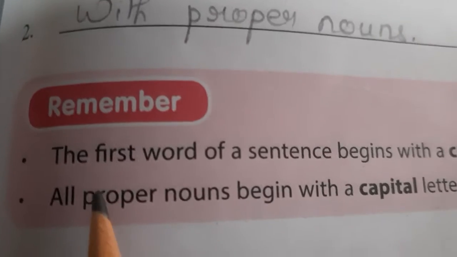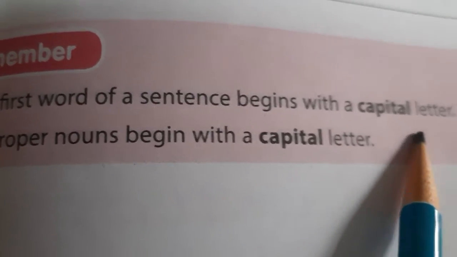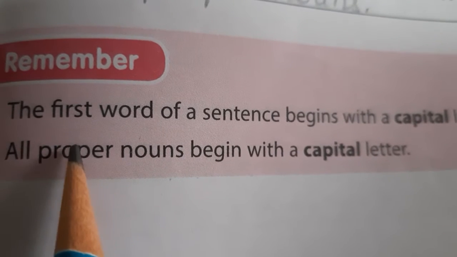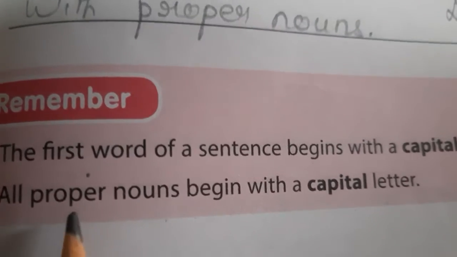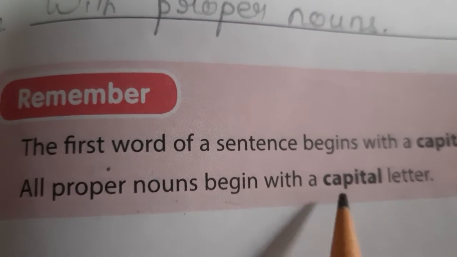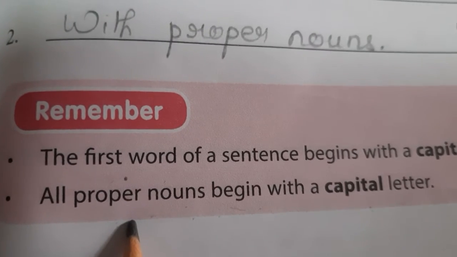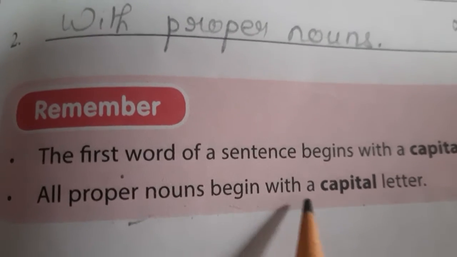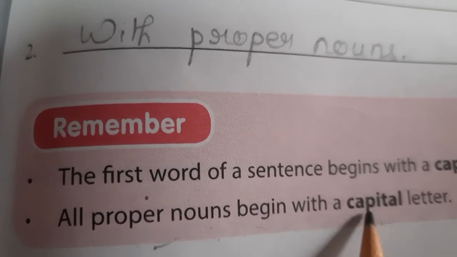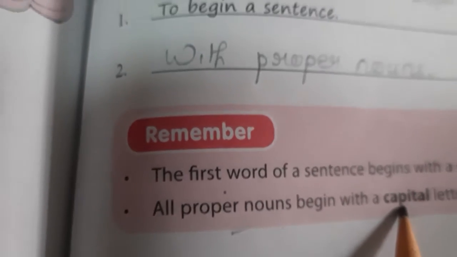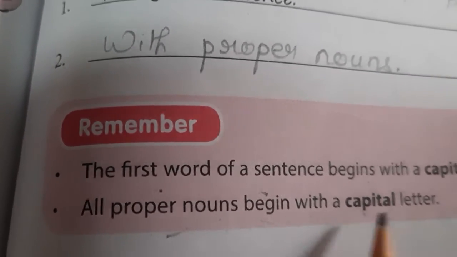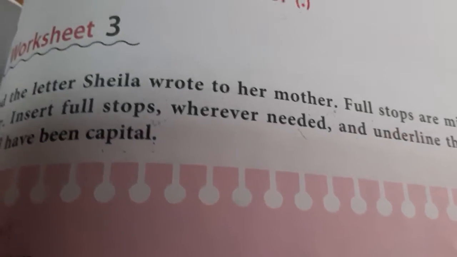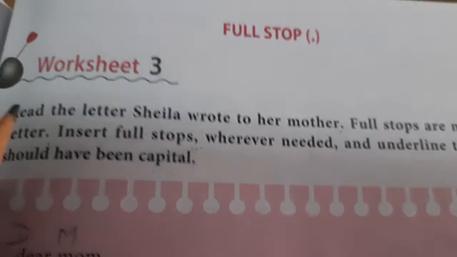See, remember, for the use of capital letters, how do we go? The first word of a sentence begins with a capital letter. So that's a fixed one. Every time we begin a sentence, we should begin it with a capital letter, no matter what. All proper nouns begin with a capital letter, and this is also a fixed one. Every proper noun should begin with a capital letter. So these are the two conditions where a capital letter is a must: first, whenever we begin a sentence, and second, whenever a proper noun comes. So that was all about capital letters as a punctuation mark.